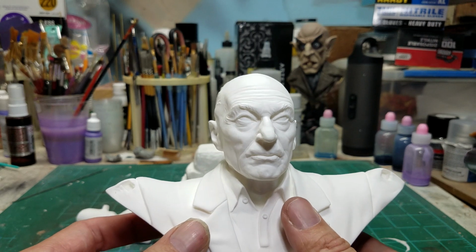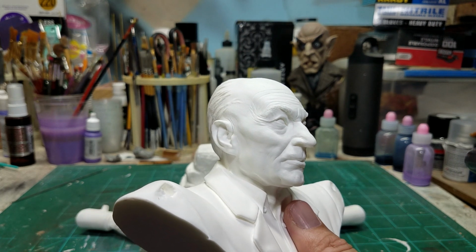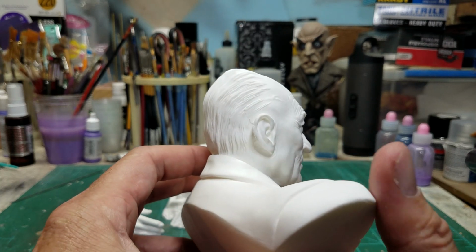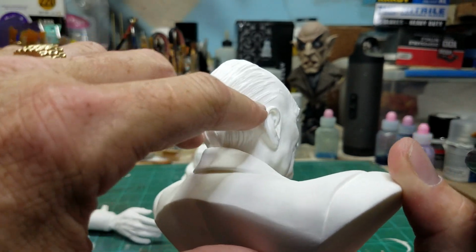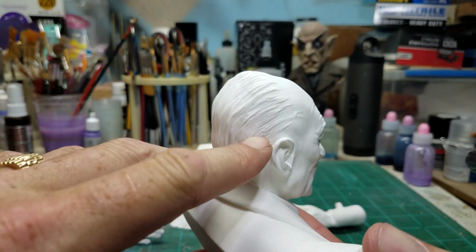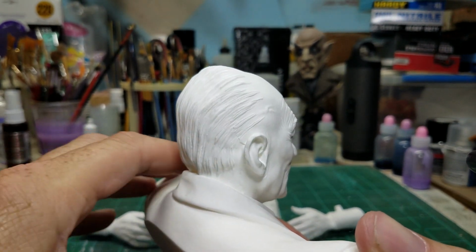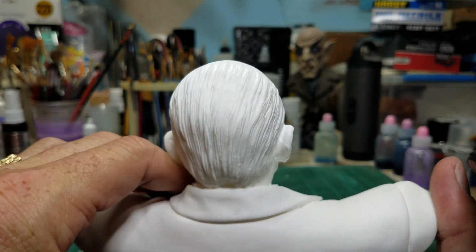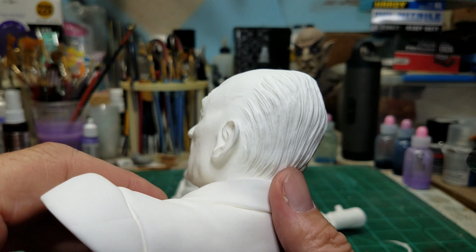The age makeup that they used on him in Logan translated beautifully into this bust. Extremely minor mold lines. There's one behind the right ear. Almost none in the hair, which I absolutely love to death, because this is probably the only one I'll ever have where I don't have to worry about cleaning mold lines out of hair.